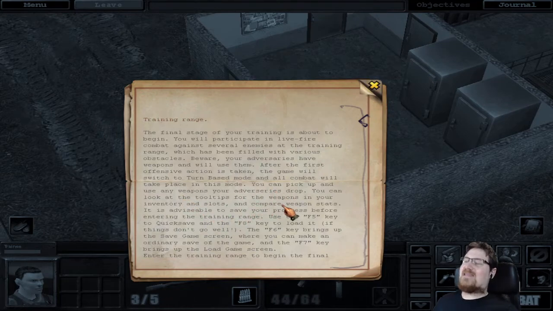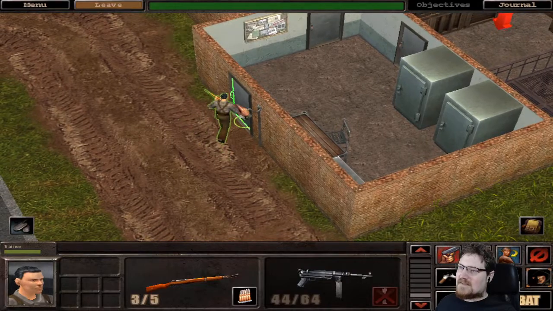Okay, so yeah, it is just kill or be killed, apparently. F5 to quick save, F8 to load. Okay. So let's get in.